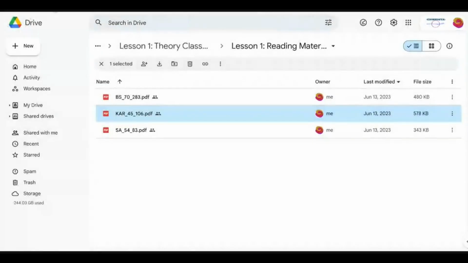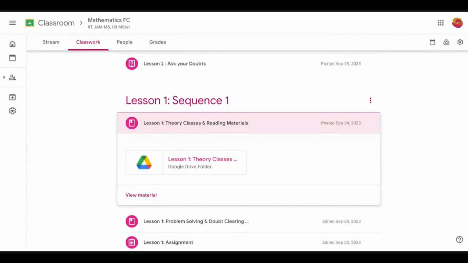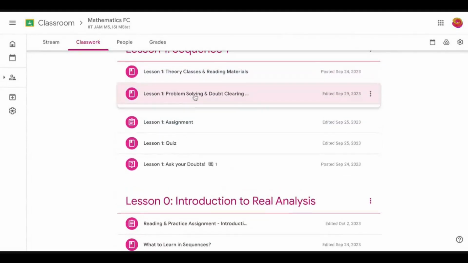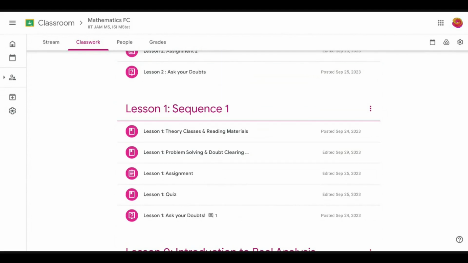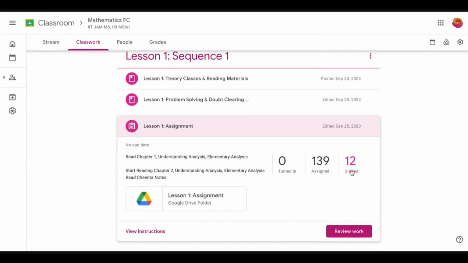So you read these books, watch the videos of the theory classes, and attend the problem solving sessions. Then comes the doing part. Your duty is to buy a white notebook, and in that notebook start doing each and every assignment. Solve all the problems and write down your solutions properly. If you do not want to write them down, it's your choice. If you do, you can upload them here in the assignment section, and they will be graded.